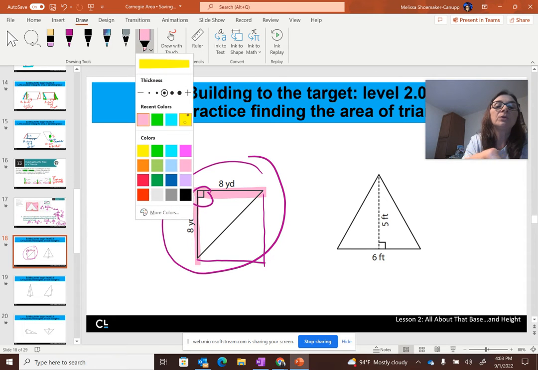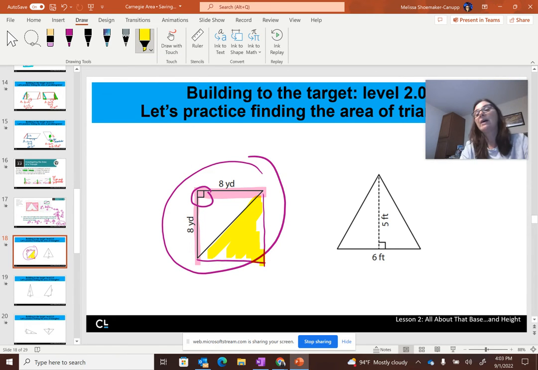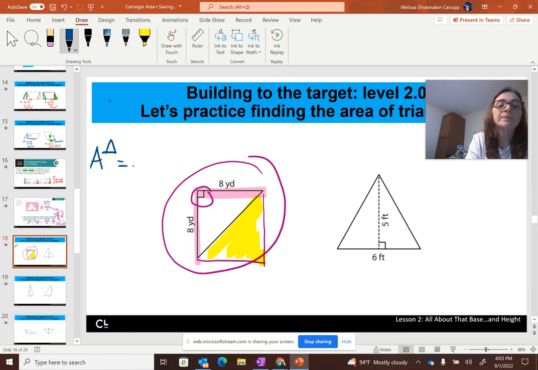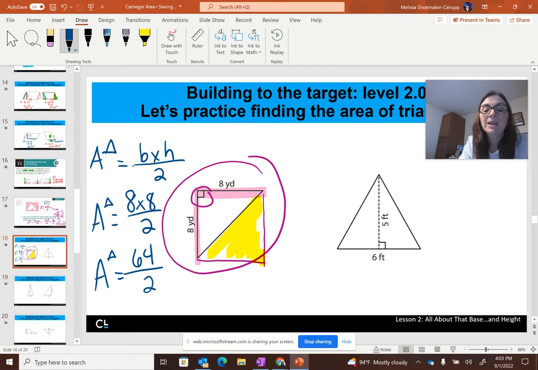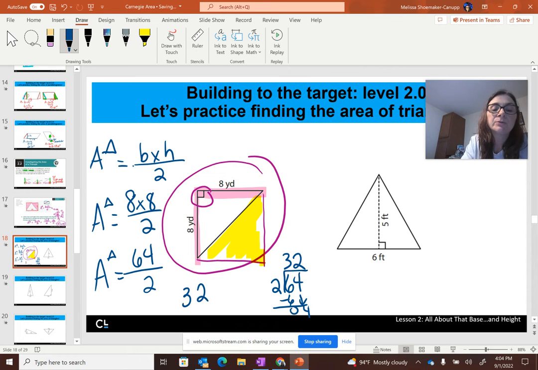And this one you can see really well that if we cut it in half, we would have 2 equal sized triangles. Well, they're only asking us for the area of one triangle. So the area of this triangle, I'm just drawing a triangle, base times height, cut it in half or divide by 2. That means 8 times 8 divided by 2. I know my multiplication, so I know 8 times 8 is 64. Remember the old little rhyme, I ate and I ate and I got to stick on the floor. 8 times 8 is 64. Now 64 divided by 2, that's going to be 32. Okay, so 32 yards squared.